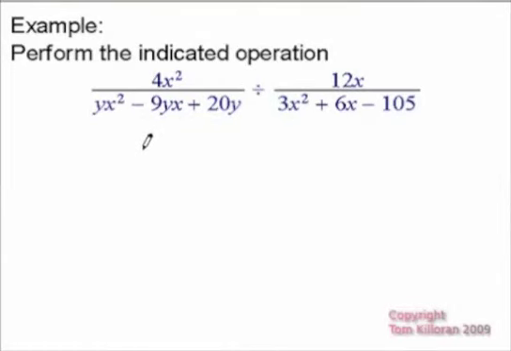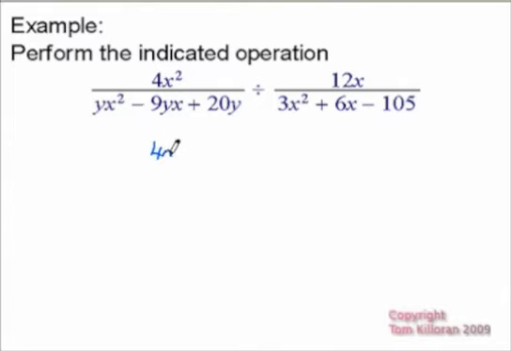Here's a rational division, very similar to rational multiplication, so I'm just going to cover both concepts in one example. First off, when you have a fraction divided by a fraction, you leave the first fraction alone, you change the division into multiplication, and you take the second fraction and you reciprocate it. Take the bottom, put it on the top, take the top and put it on the bottom. Alright, so let's get it in the right order first.